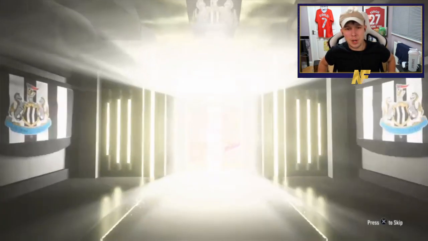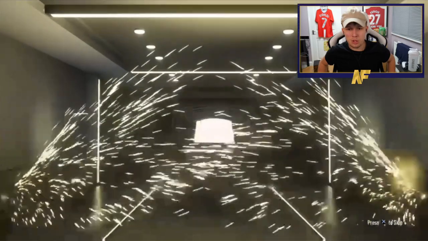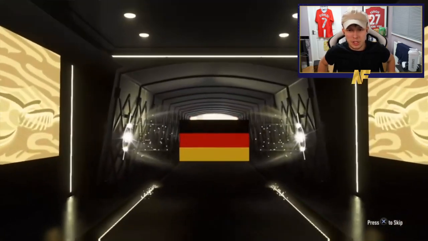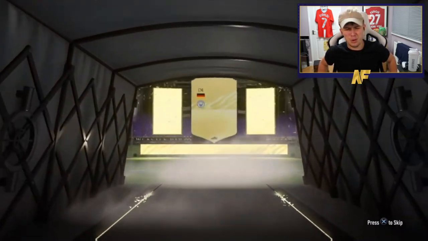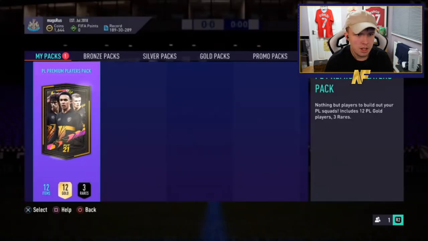It's going to be so hard to find a blue in these. It's going to be so hard. This one's going to be a boards. What's it going to be? It's going to be Germany. It's going to be center mid. Oh, Gundogan. Is he 84 or 83? 83.